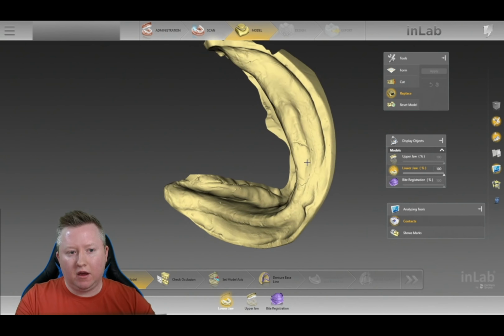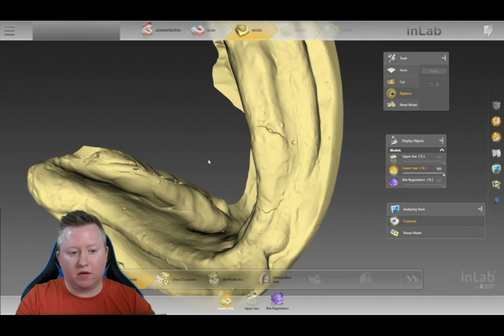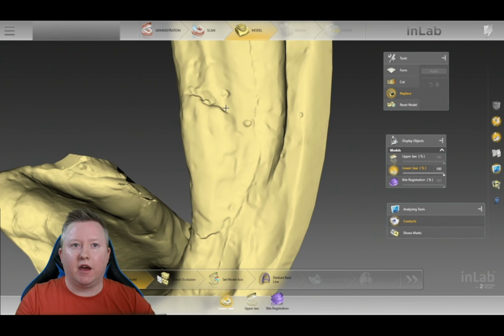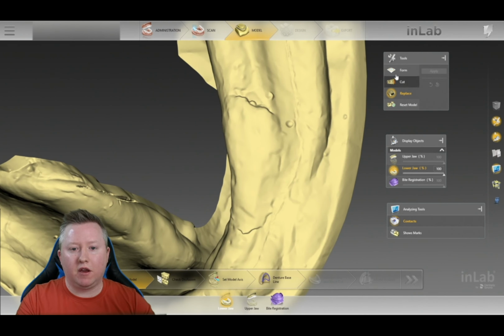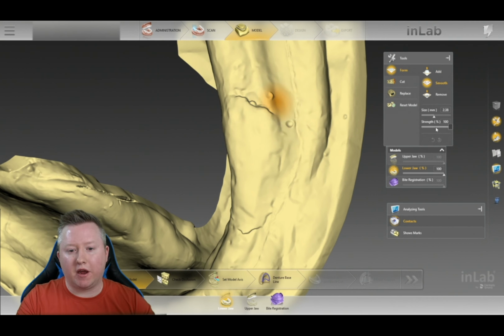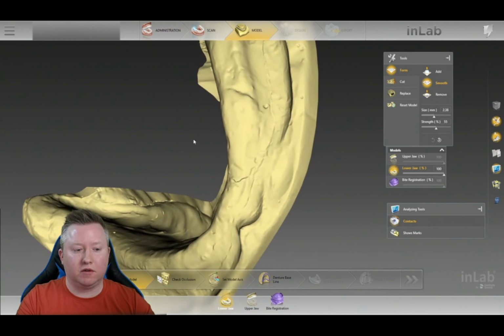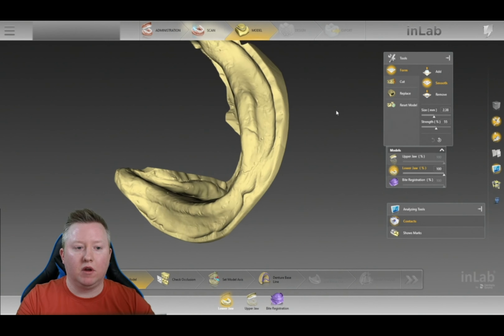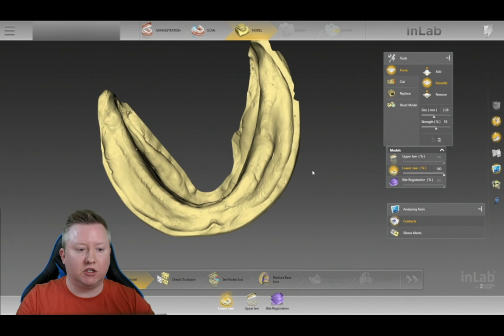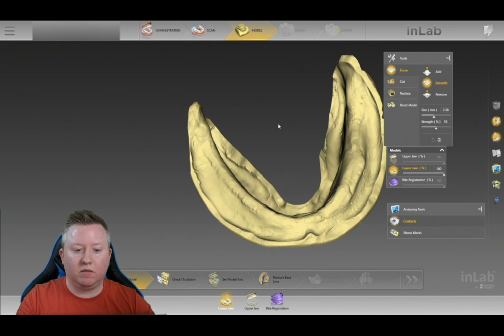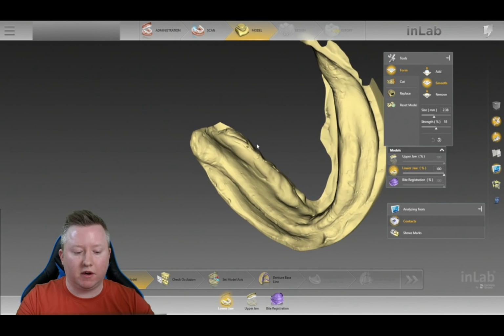Even if you say have an area over here like this one, it looks like possibly even this area had been cracked when the impression had been taken off. We can go into our form tool and we can actually decrease the strength here halfway, and we can actually just form that in, so it's less of a sharp edge when we go to process this or mill this out. So just lots of options here that we can go through in regards to how to adjust this model according to what you think is going to be best for this patient, right?